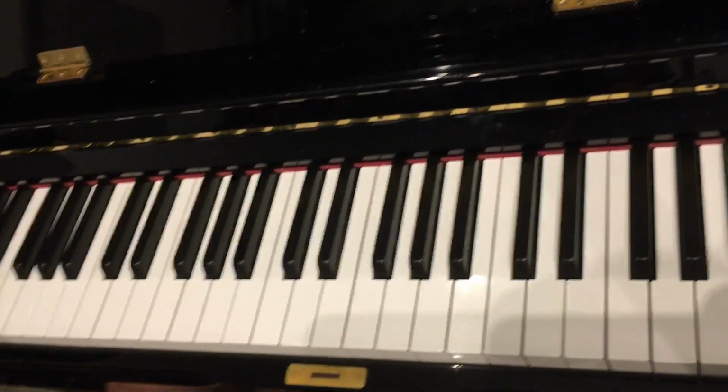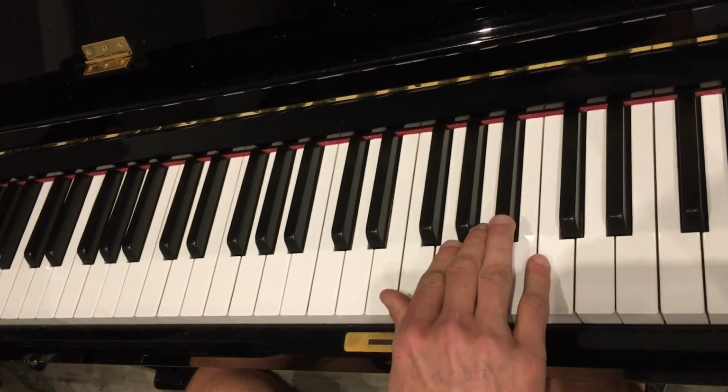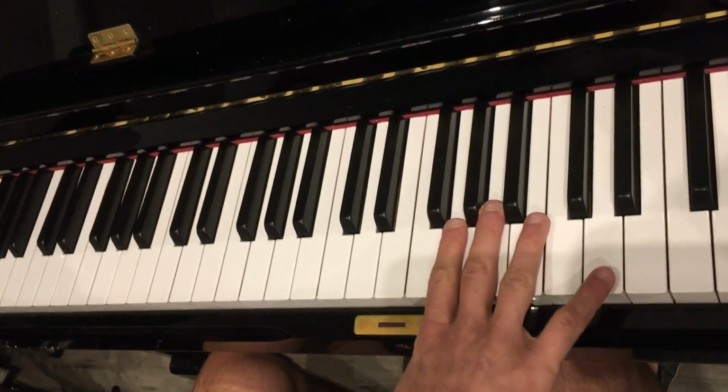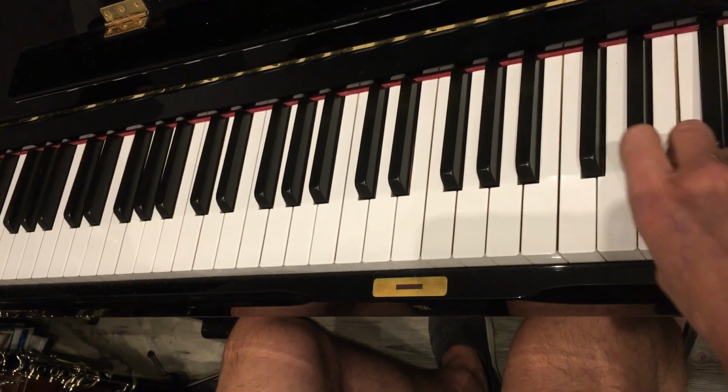Okay, Cringe, this is in the key of F, which is a good key because you started the key of F today with your scales. What you need to know about that key is in your right hand, you'd never use your pinky. So it's 1, 2, 3, 4, 1, 2, 3, 4.